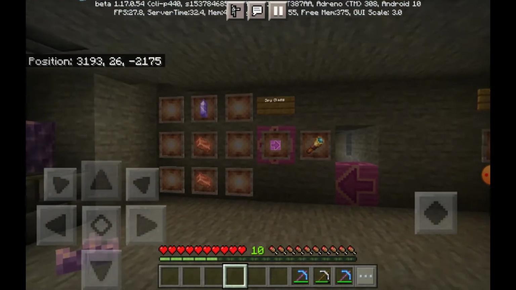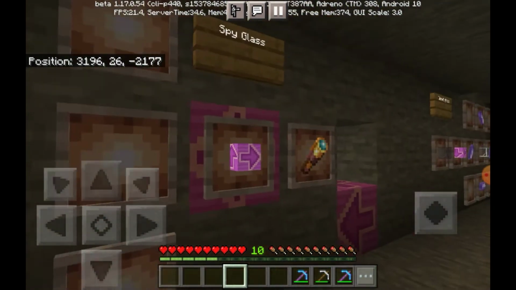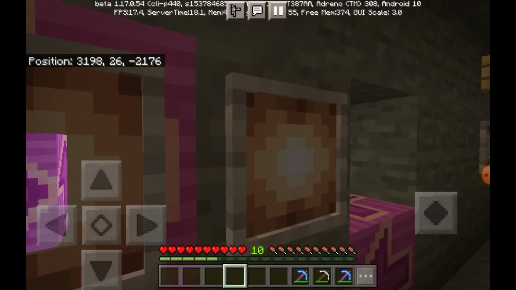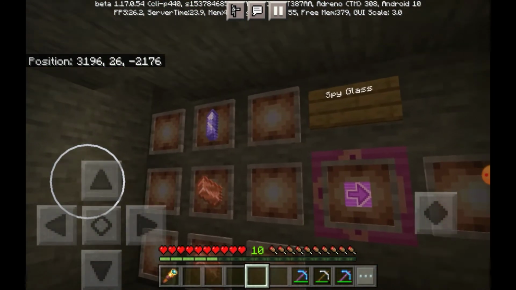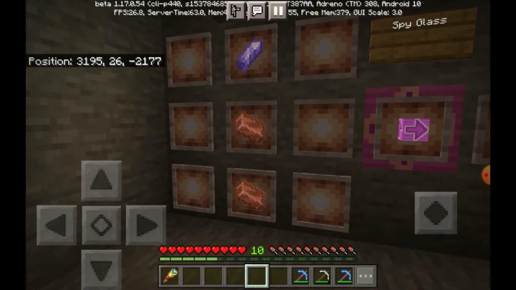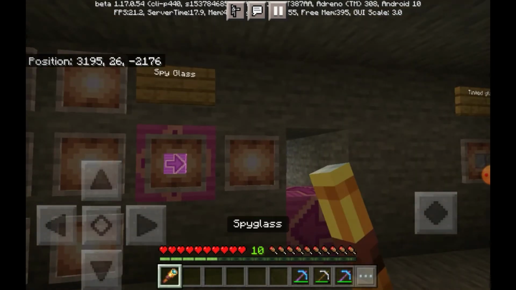Okay, let's move on to the spyglass. So the spyglass is pretty much a telescope. So you'd grab it. By the way, this is how you make it in the crafting table: 1 amethyst at the top, 2 copper ingots at the bottom.